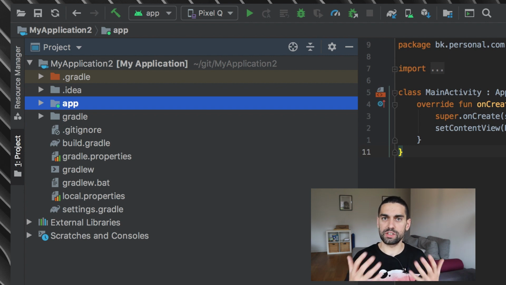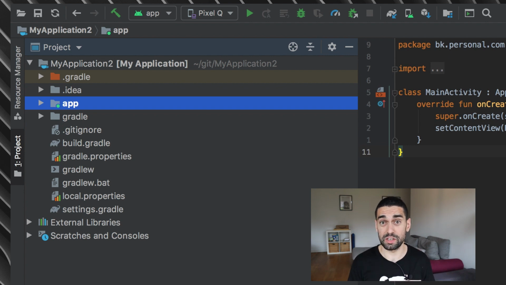In the Android world, there are several different kinds of modules that you can create. I won't cover those in this video, but this app module, which is a default by the way when you create a blank project, is an Android app module, which hopefully, obviously, lets you create an app for phones or tablets or cars or watches or TVs or whatever Android runs on. Importantly, we're going to be coming back to this folder to look deeper into it in just a bit.